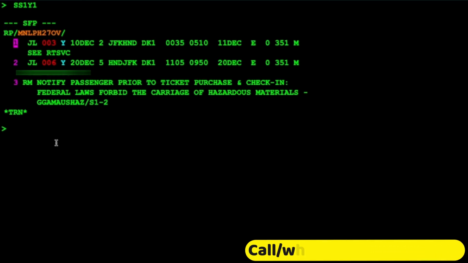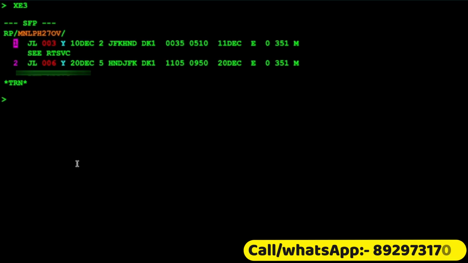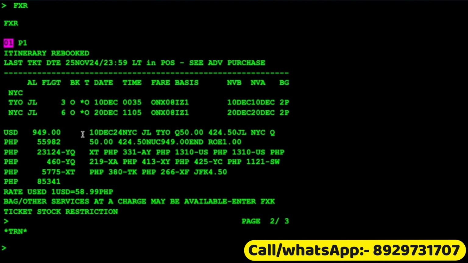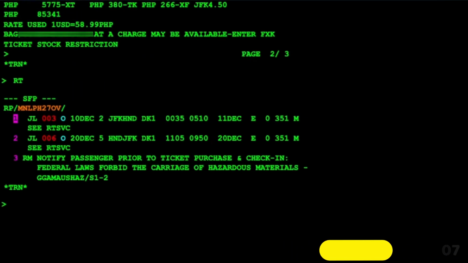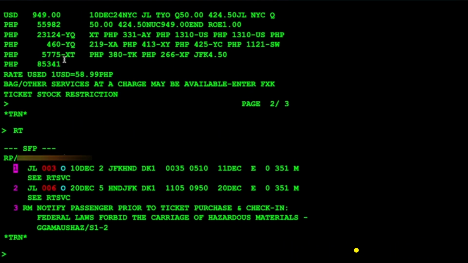Let's say this flight that we are getting right now, we are getting it for 85,341 Philippine pesos. Now this is the price we're getting right now. Let's say we check it on some other website, and we're getting a price of 75,000. So you're like, okay, we're getting a cheaper price somewhere else, so let's pick it from there.